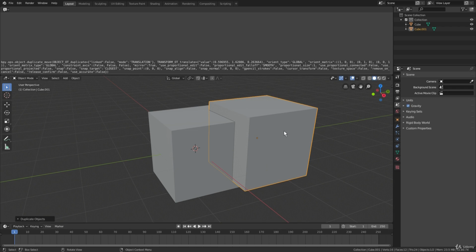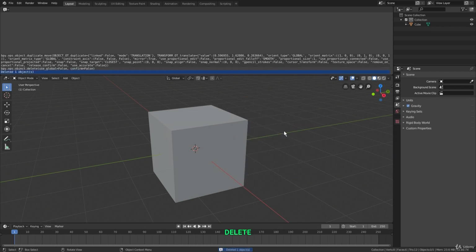For example, with that cube selected, if I press delete to get rid of it, you can see a warning message pops up down here saying we deleted one object, and we also get the warning message in the info bar here as well. So that is pretty much all there is to the scripting editors, so that'll do it for this quick tour of those editors, and I'll see you in the next lecture.